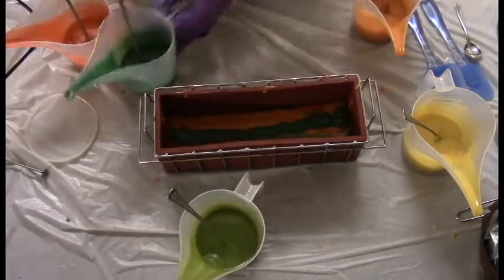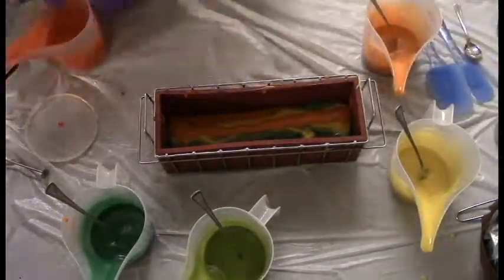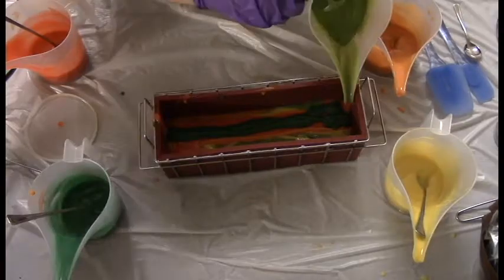Once the colorants and scents were thoroughly mixed, I began pouring the soap batter in a stripe down the center of the mold. I made sure to alternate colors, beginning with dark green, then the blood orange color, the lemon color, the lime color, and then the tangerine color.